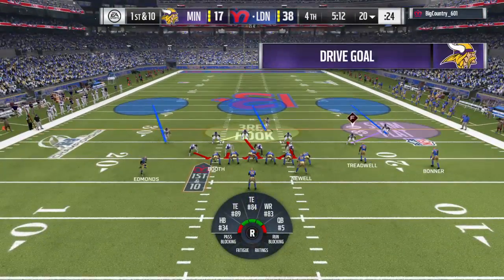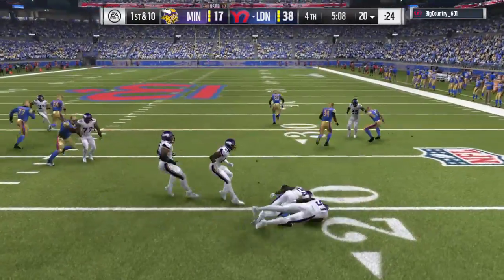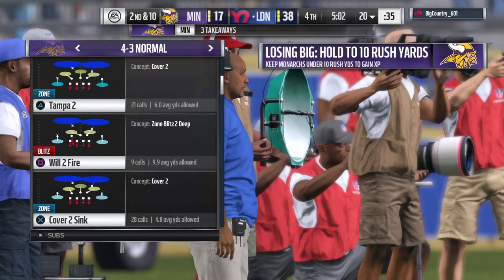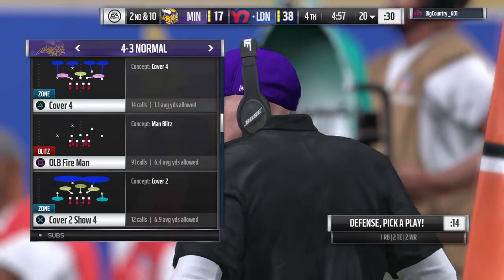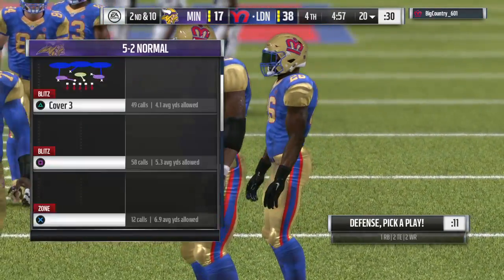To be able to take exactly what happened before, replicate it. They have to make a few additional changes along the way because I'm sure the defense will make some adjustments, but they've got to have great confidence having scored the last time out. And in this situation with the lead in the fourth quarter, they're liking keeping the ball on the ground, I'm sure. That's just smart football, but you know the defense has to know it as well. They've got to stop them here.